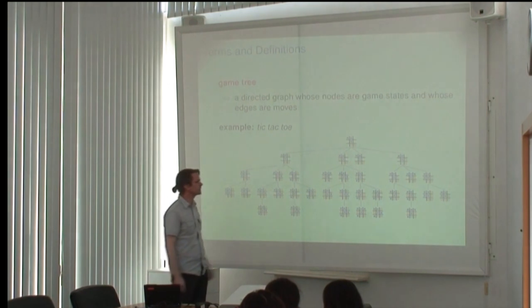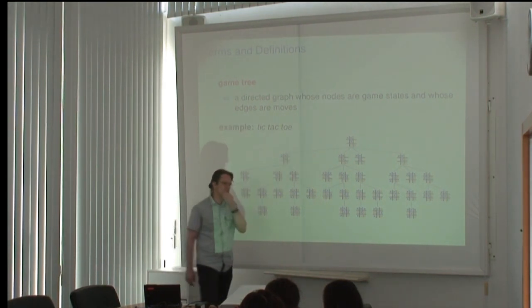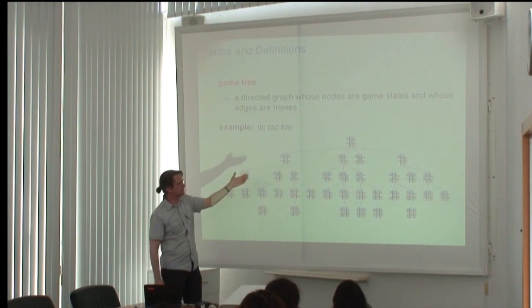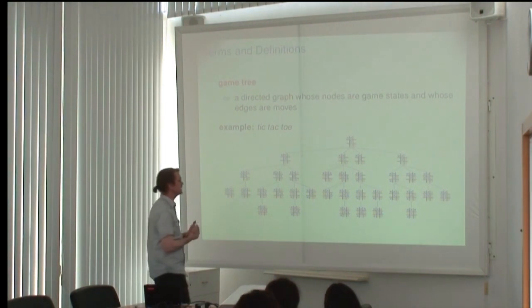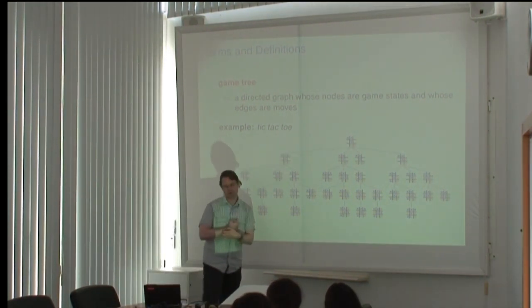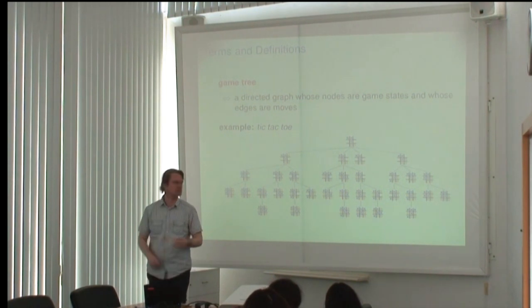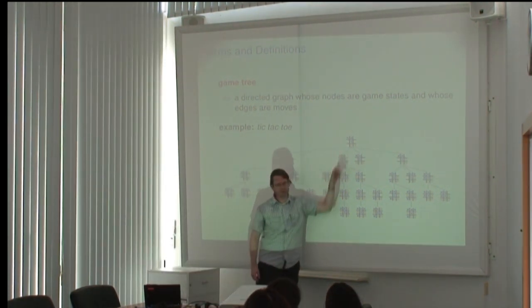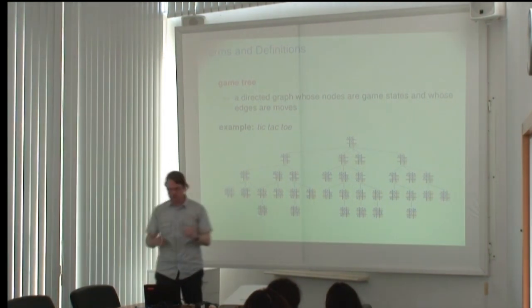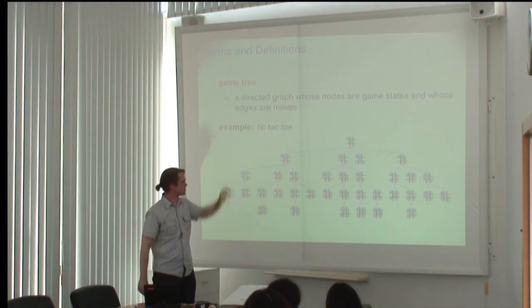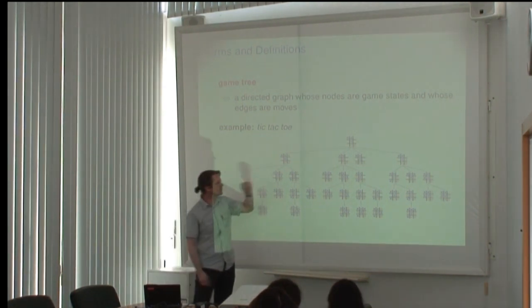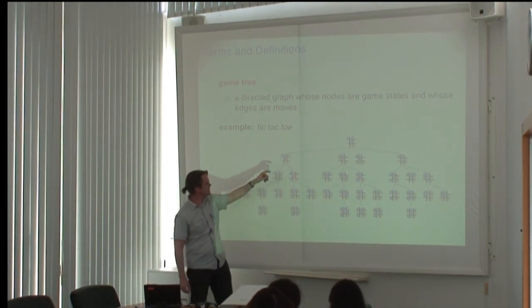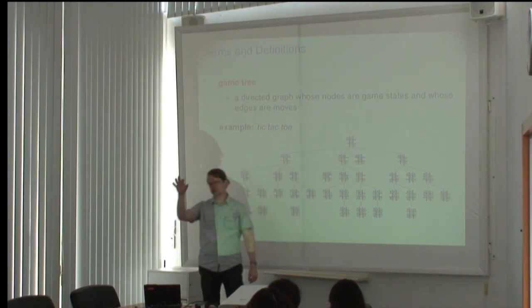So let's start here. This is a game state, obviously, and there are 4 open fields. Apparently player 2 is about to move, because in this state there are 3 fields occupied by player 1 and just 2 fields occupied by player 2. So just from looking at that state, we can deduce it must be player 2's move. What could he or she do? There are 4 open fields, 4 alternatives for placing the next node.